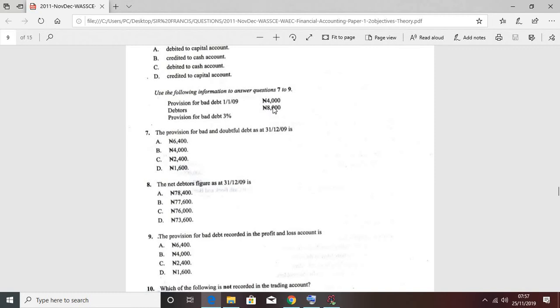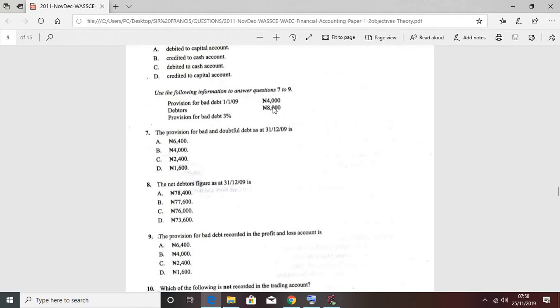So in the previous year, the provision that the accountant made, the provision for bad debt, we are saying that 4,000 will become bad. It means we cannot recover it, based on one or two reasons or due to observation that we've made. 4,000 naira will become bad. We cannot recover this amount from debtors, so it's a loss to the business. And for accountants, in order not to overstate profit, if you think, based on the evidence that you have, that this will become a loss, then you should make a provision for that.